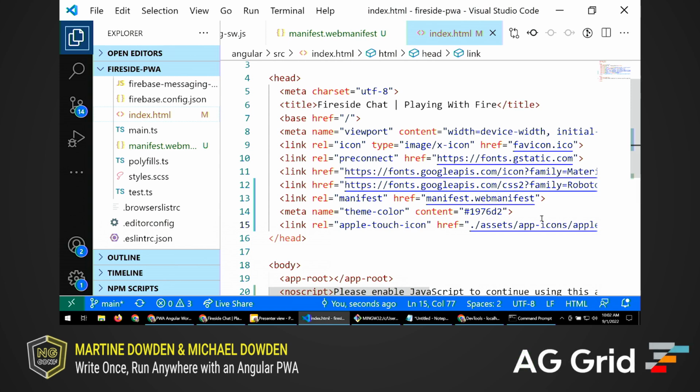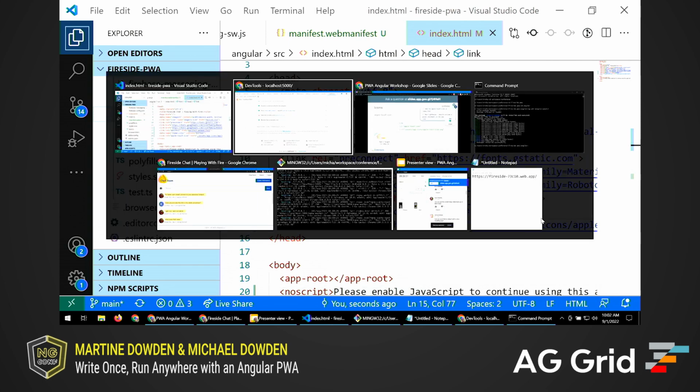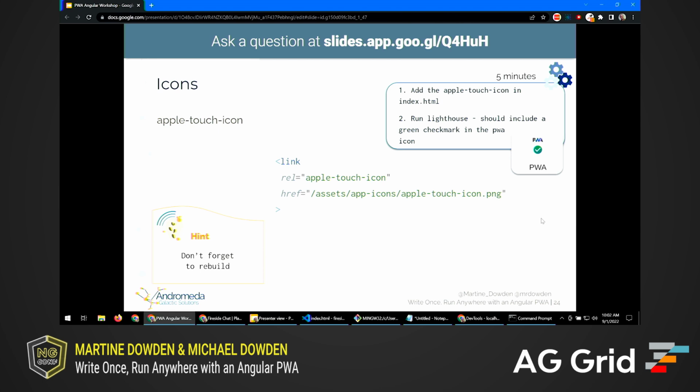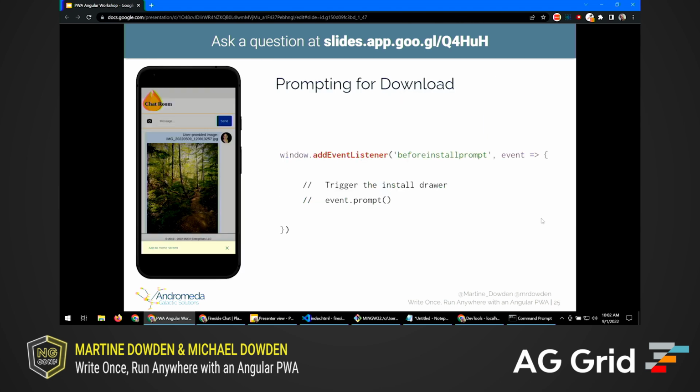Now the last piece we need to do for kind of that PWA experience is the download, right? We've had a number of questions regarding downloading, especially on iOS. So let's take a look at that. So the expected behavior is that we are going to be able to have that prompt up at the bottom that says add to home screen, right? Or install my application, or whatever you want that text to say.